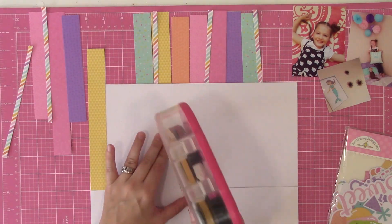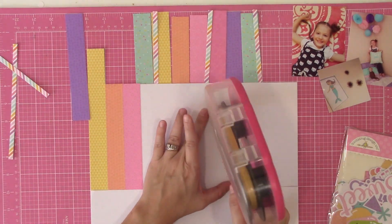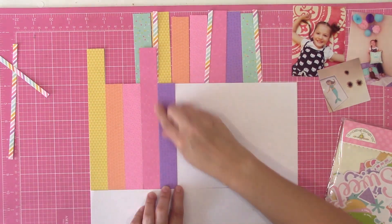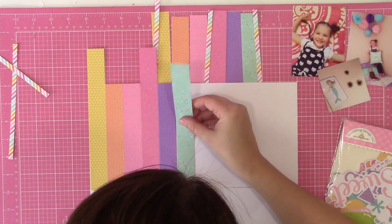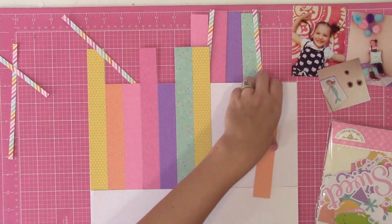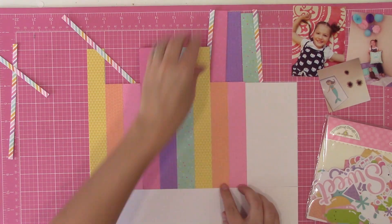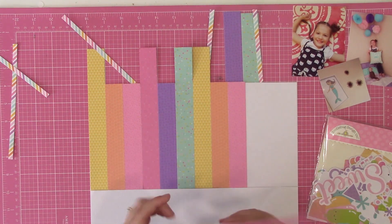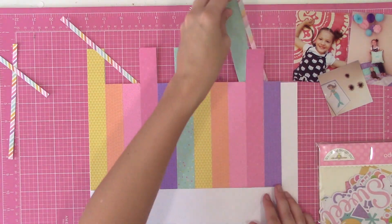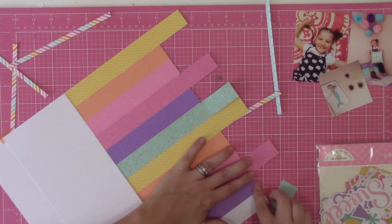With school starting back up, you think they're going to be at school and you'll have all this extra time — no. Other things come up and I blink and it's three o'clock and I need to go pick them up. I'm trying to carve out separate times for house stuff, errands, the gym, and also scheduling time to edit, get things cleaned up, and get layouts made. My biggest problem is my brain is mentally creative with all kinds of ideas, but time is just not there. I have a lot of post-it notes stuck to the wall as reminders.